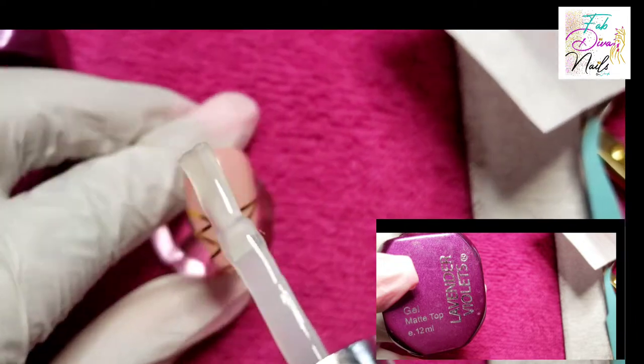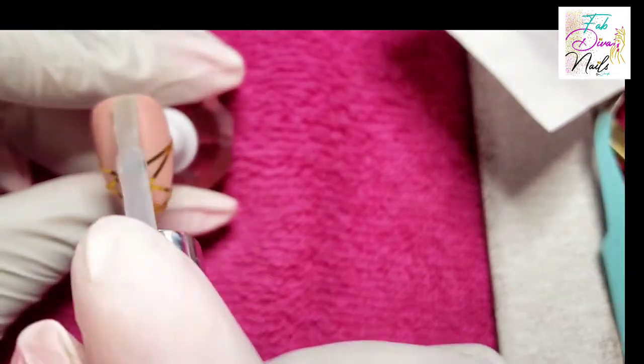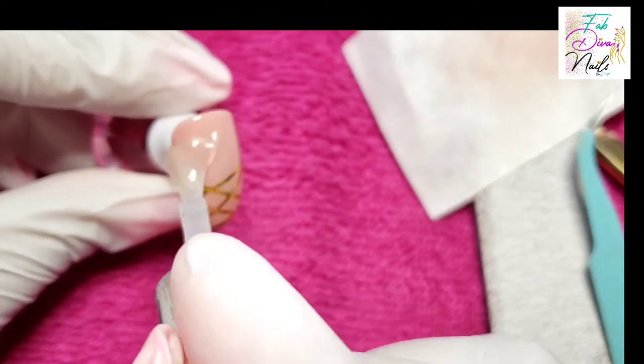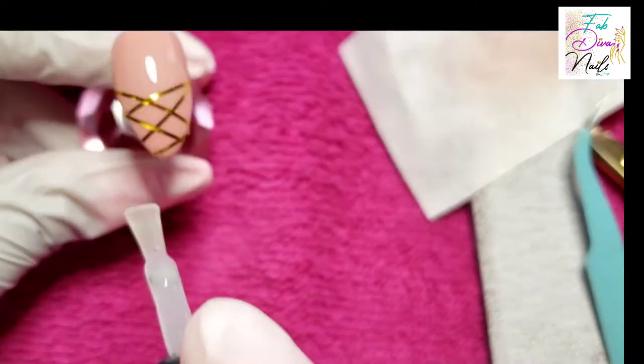So the matte top coat that I'm using is by Lavender Violets. I got it off of Amazon. I'm just applying it on top of the striping tape. I'm going to cure for a full minute just to make sure we get that nice flat matte finish.